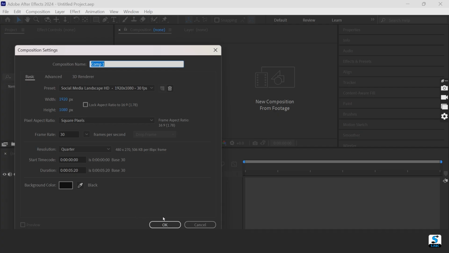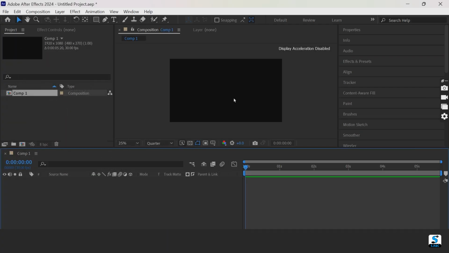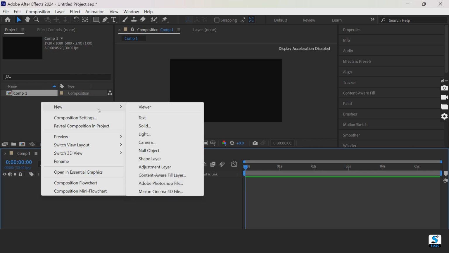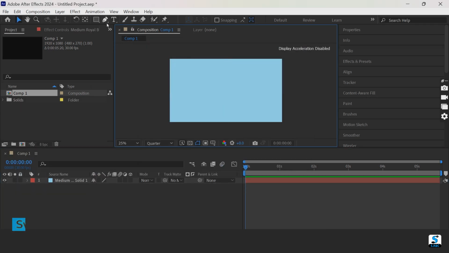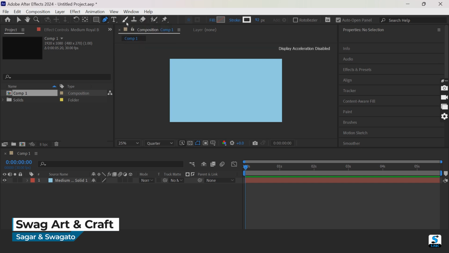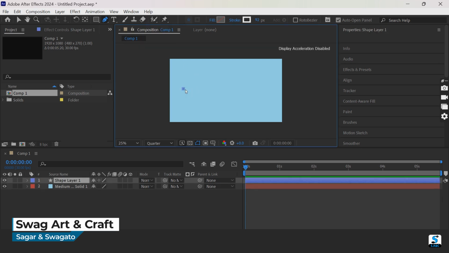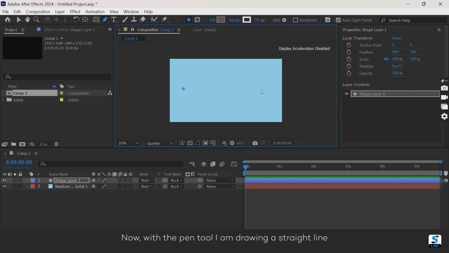Create a composition and take a new solid color layer. Now with the paint tool, I am drawing a straight line.